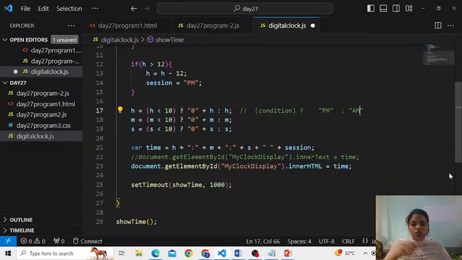Is that okay? Yes, condition operator. I hope you're getting my point. But condition operator, if it's actually ternary, it requires 3 operands here. A shortened method of writing condition. But one more time I would like to speak and conclude this point. अगर ये method नहीं समझता है तो कोई बात नहीं, normal if else में कोड करिए. अगर r 10 से कम है like 1 or 2, तो instead of writing just 1, write 0 1. So that is what this code is doing, appending 0 before r, appending 0 before the minute if it is less than 10, and appending 0 before the second if it is again less than 10.